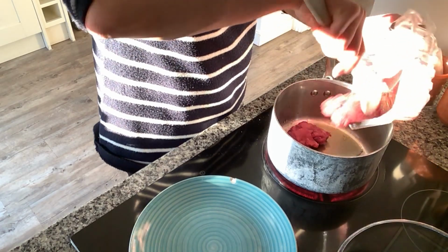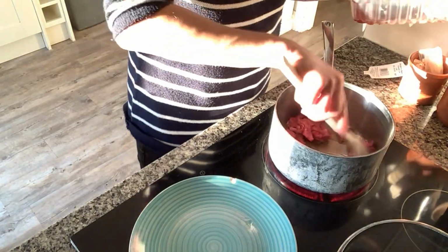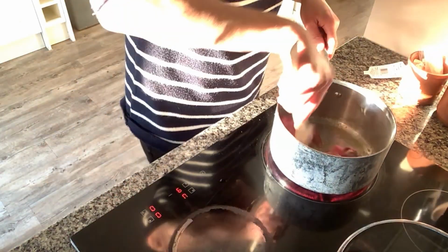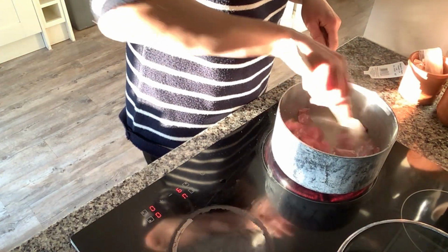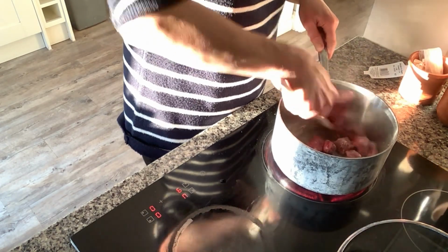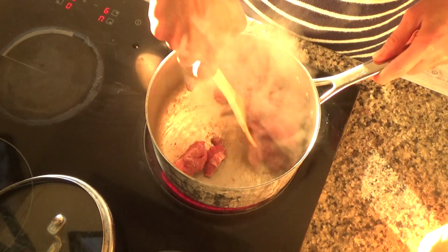In the original recipe I said to use 500 grams, but this is just for Ted, Howard and myself this evening, so I'm using about 350 grams. That'll be fine for us. If you want to reduce the quantity, then you can, but in the original recipe it was 500 grams. And what I'm doing now is I'm just going to fry the beef off until it starts to go brown.